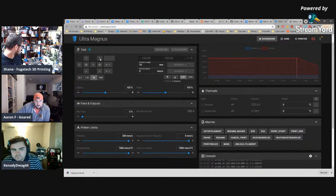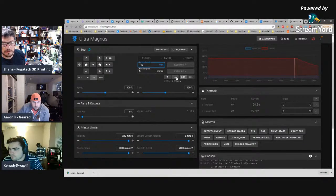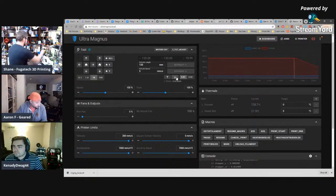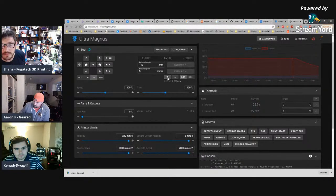Okay, I'm just going to get this filament loaded real quick. Why are you not working? Oh, that's the offset I want to do. Oh, it's because I'm not at temperature anymore.